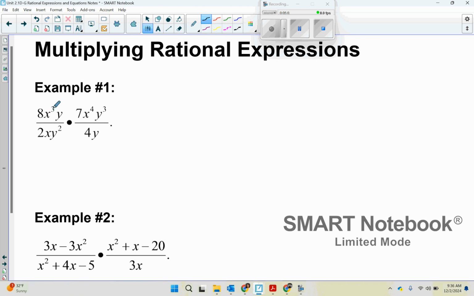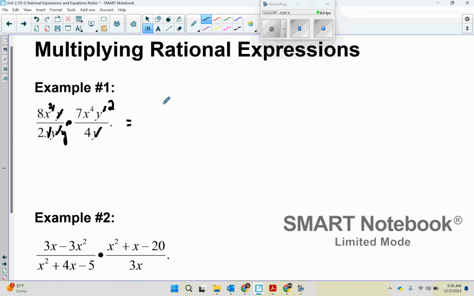Remember when we have powers over here, same base, and we're dividing the powers, we would subtract in this case. So this would leave me with x squared in the numerator, and then y to the first in the denominator. Okay? If the bigger exponent is in the denominator, you can expect the variable to be left in the denominator, and vice versa. Then you can do the same thing here. The y will cancel in the denominator, and we'll be left with y squared.